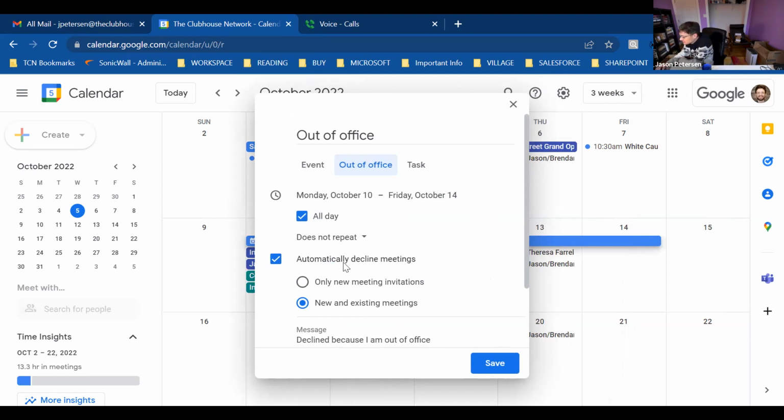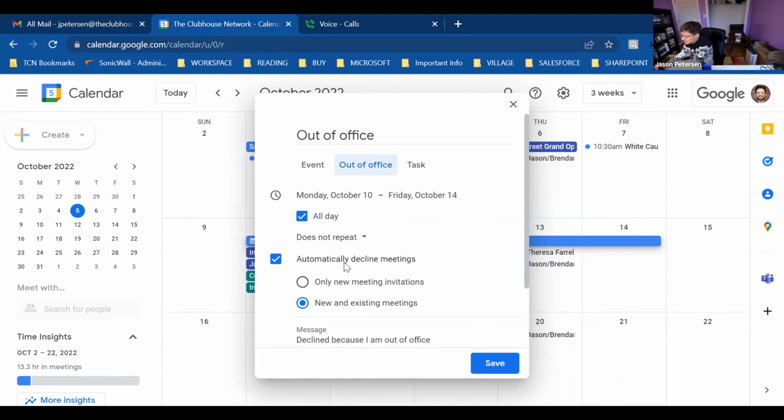You have an additional option here to automatically decline meetings. So this is a really cool feature. What happens is if I put this on my calendar, number one, any meetings that are already in there for the week will become declined automatically.